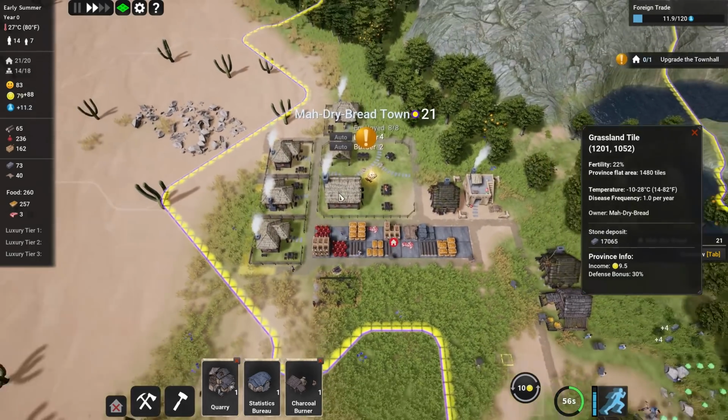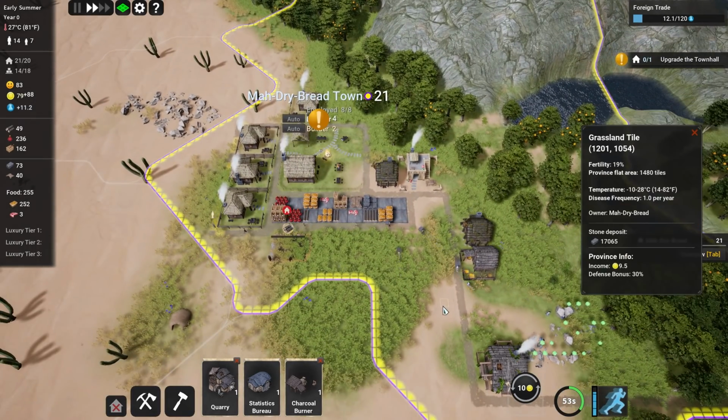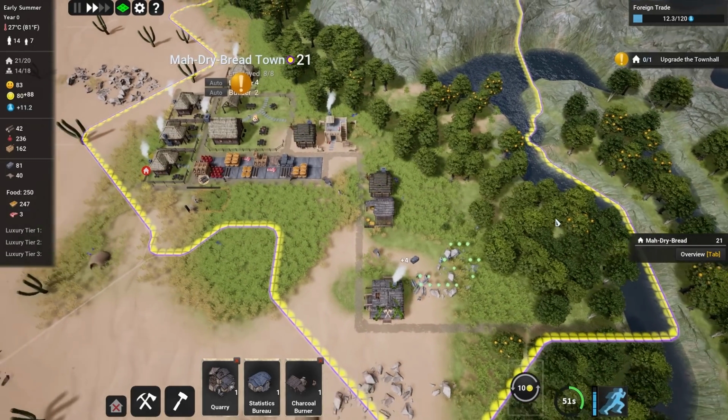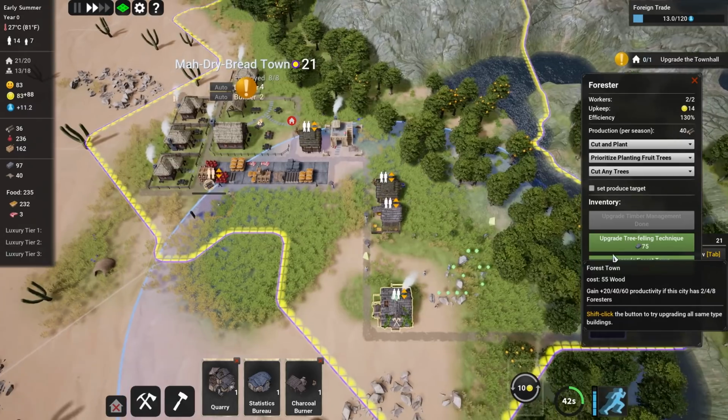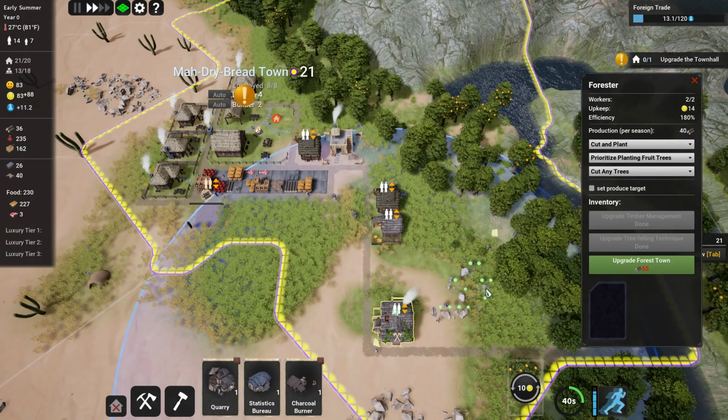Upgrade the town hall, right. We need $200 for that, so I have been pretty willy-nilly with spending all my money early, haven't I? They're picking up the stone now. Good, that's what the laborers are doing, by the way. So we'll do that tree felling technique. We want way more trees.